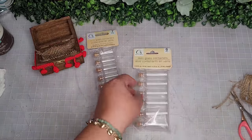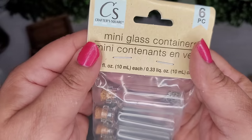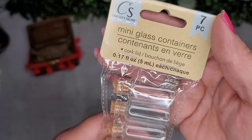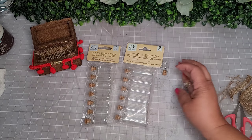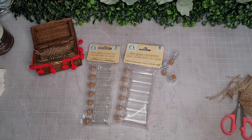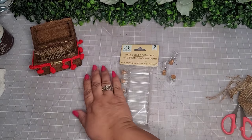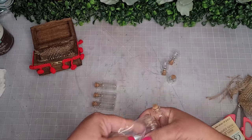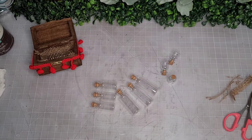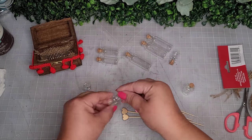Now I'm going to go in with these little glass bottles. These are the teeny tiny ones from the Dollar Tree. And these are the larger ones, and then these are the mid-sized ones. So yes, they have three different sizes. So I'm going to take three of the small ones, and three of the mid-sized ones, and three of the large ones. And these things are so beautiful. I love these glass bottles. They're a great deal. Now I found these little wood picks with the little hearts on the ends.